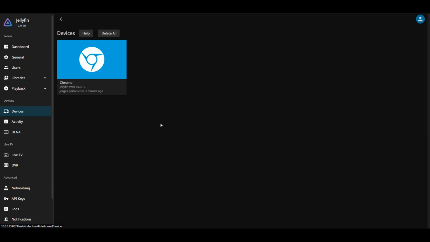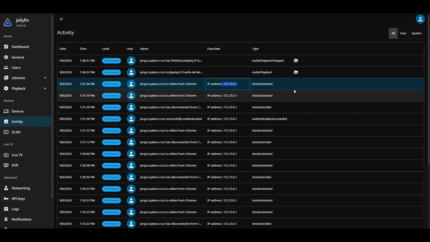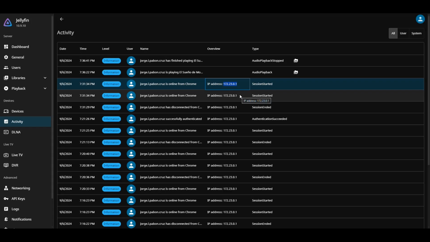And then here, when you click on devices, it shows you which devices are connected to your instance, and you can delete connections that you don't see that are normal, and you can always see them here. And here you see the full activity. It tells you everything where they connected from. In my case, this is an internal IP because it's Docker, but if you were using a server that is exposed, you can track that properly here, and it tells you which user did what, etc.